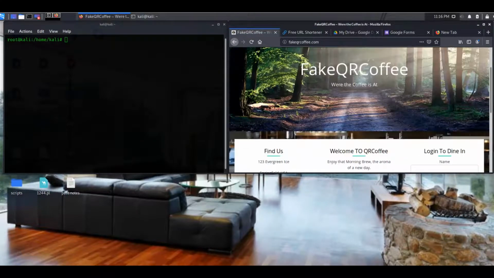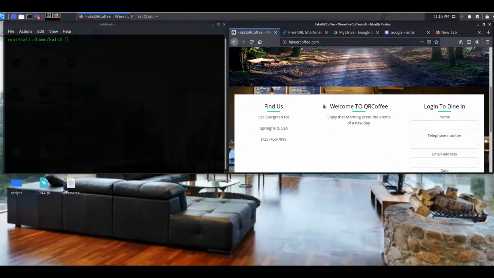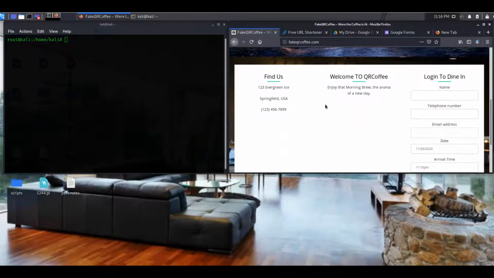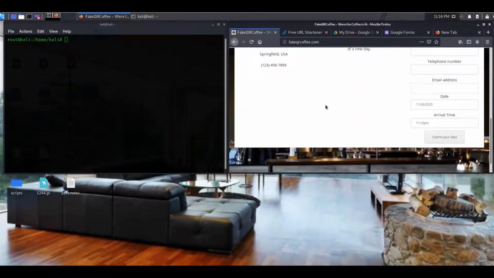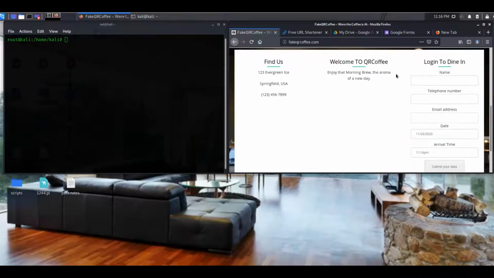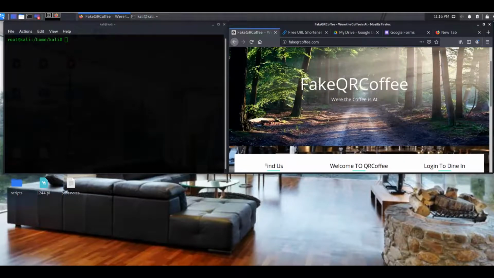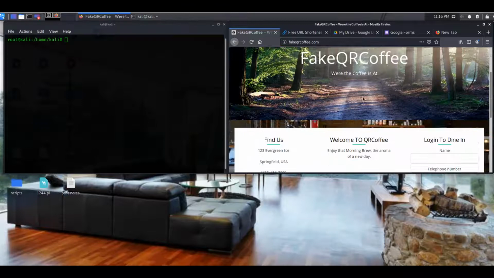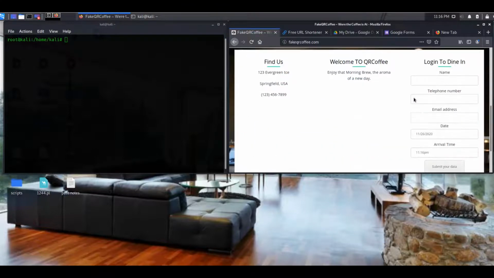So we have our fake website, and from our information gathering phase, we can see that this is exactly the way it should be. I've put fake in there just so we don't get this confused. And this section with login to Dime, this is the information gathering section that we are wanting from people. It also has a date and time.